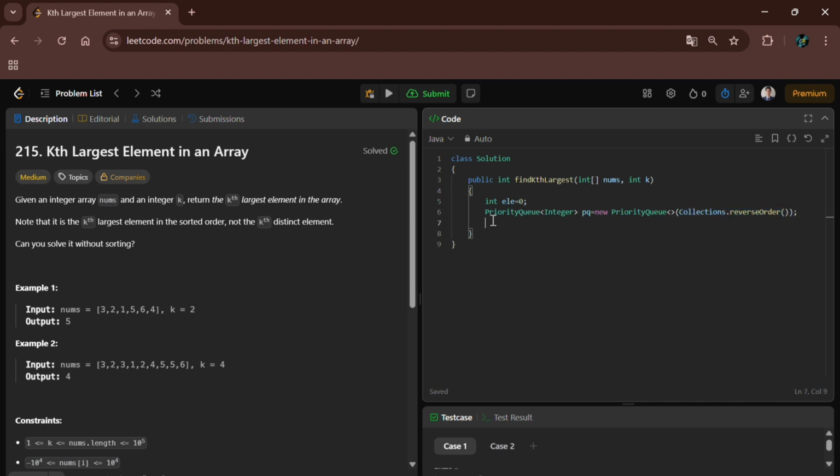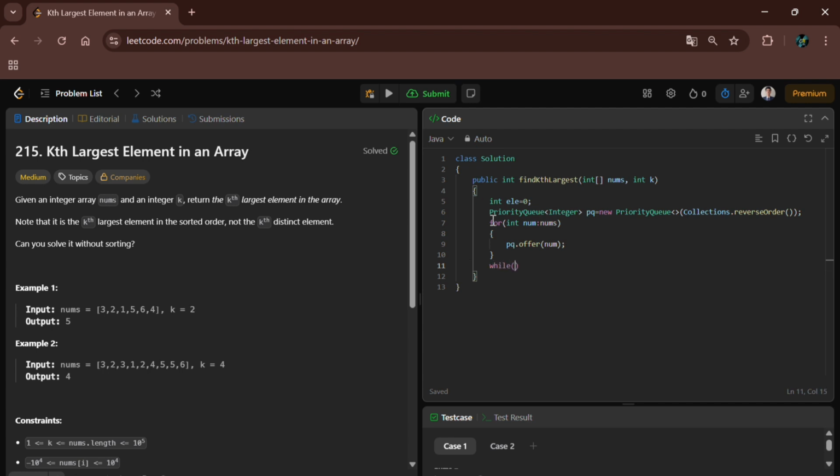Now we will push all the elements from the array into the heap. So I will use a for-each loop. You can also use a simple for loop, I am using a for-each loop. So here pq.offer(num). Now we will implement the while loop.